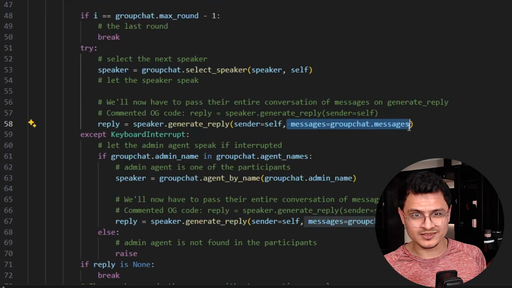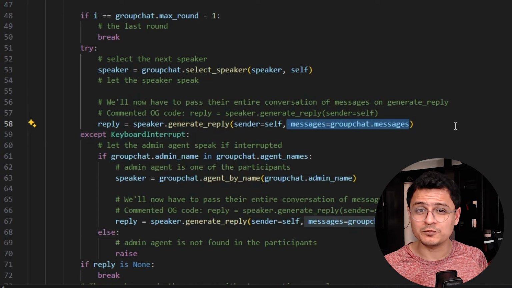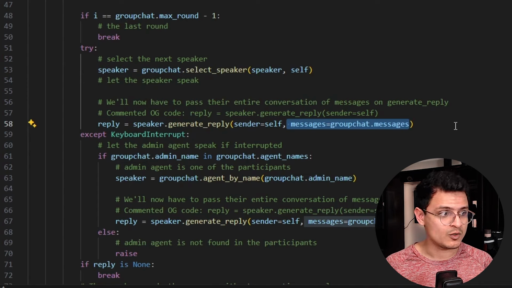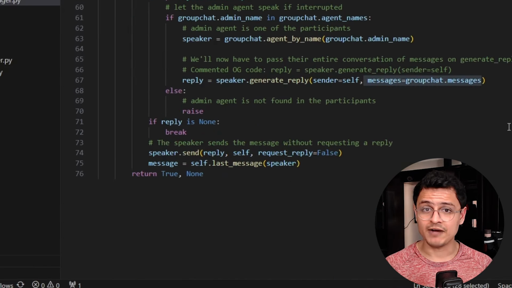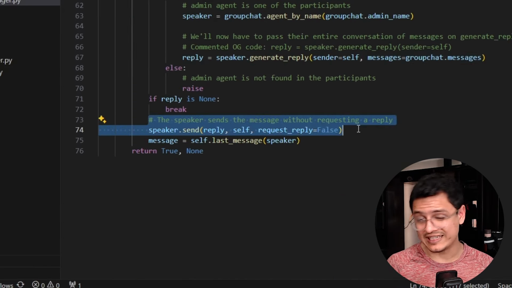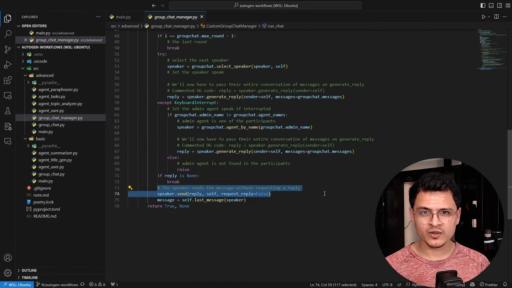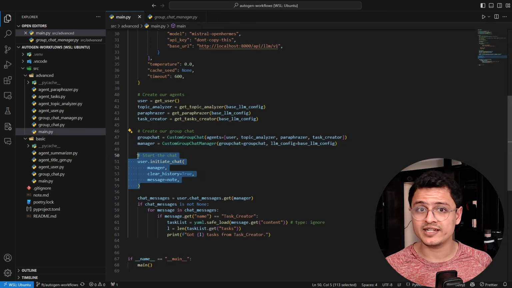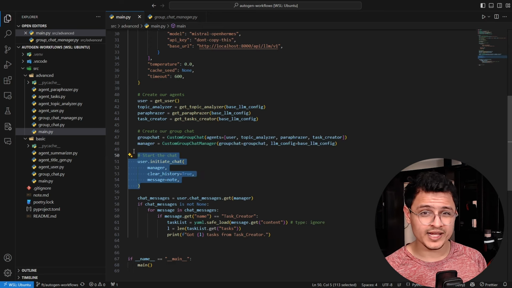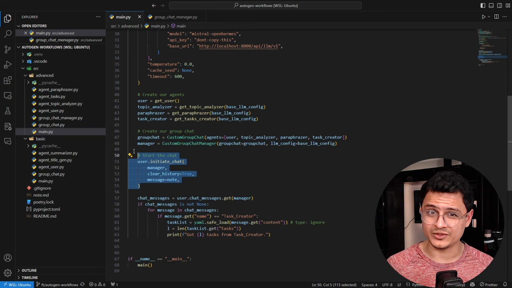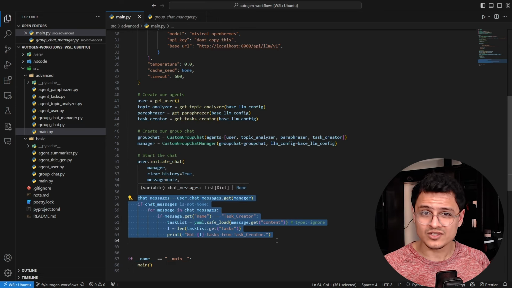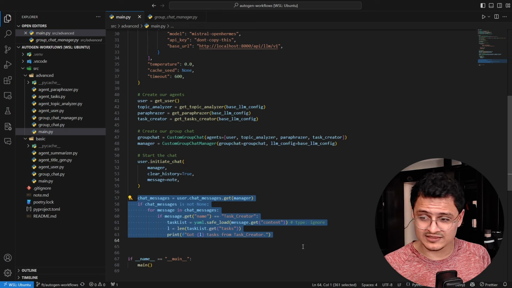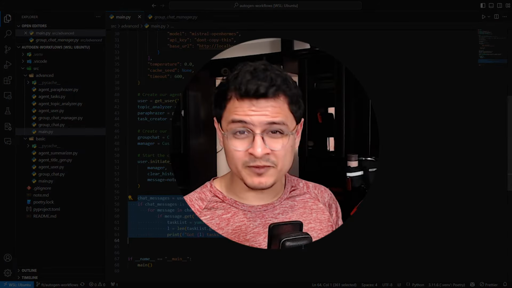I have modified this line to use the conversation history from our group chat. This way, we can keep control of what agent sees what conversations. Very powerful if you ask me. Finally, we send that message to ourselves so we can keep the conversation going. Back to our main code, we have made an instance of our custom group chat and group chat manager and initiated the chat. Also, before I forget, since we're sending each message back to the user agent, we can use the agent to access all the messages. In this case, we simply list the number of tasks the agent thinks I need to do. AI has started giving me work already.